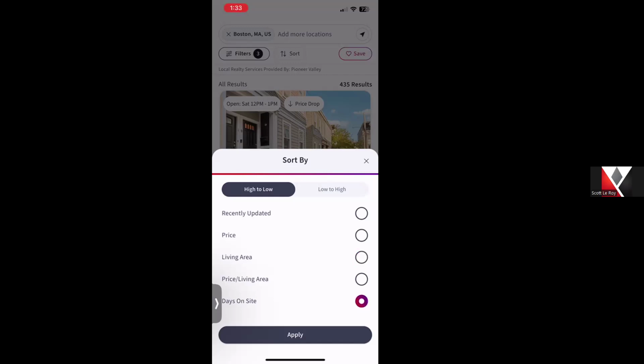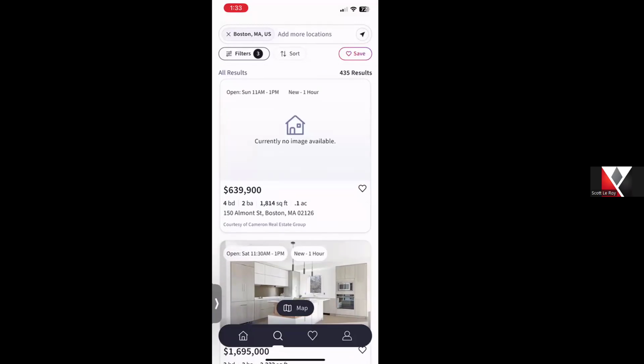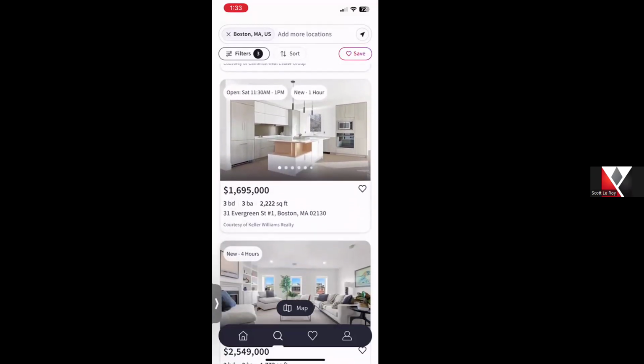I would choose days on site and choose low to high so that I can see the ones at the tippy top that have been on the market the least number of days, and just click apply. And here we go. So we start having the results we want in the order that we want them.